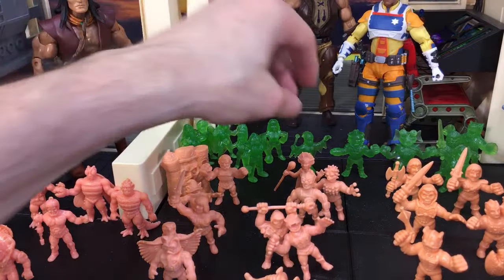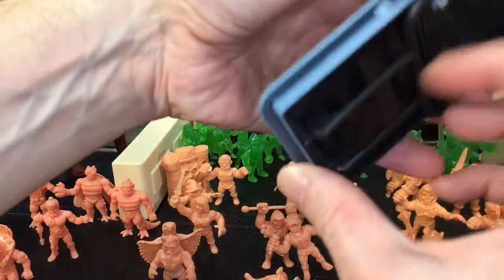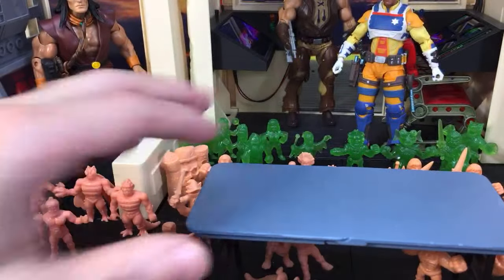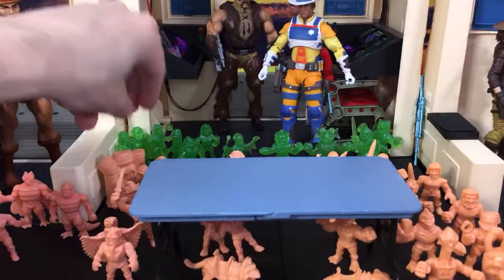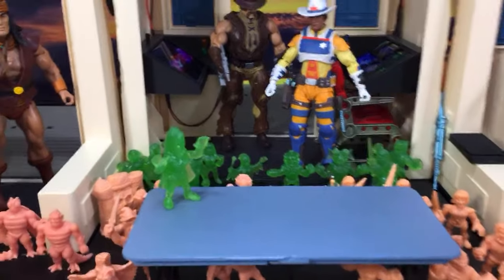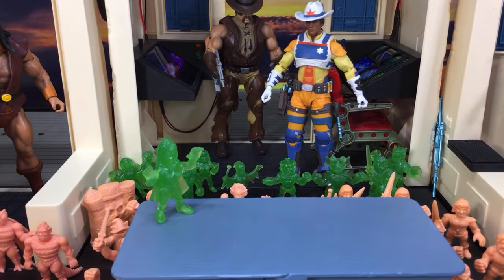So let's go ahead and take a look at the She-Ra ones. I'm going to put them all on this table just because I think it's kind of fun to have a cool little table to stick them on. Hopefully they'll fit on here. And because I got them in the slime pack, I should get the little slime container I got these in. Hold on a second. Where is the slime container? There it is.